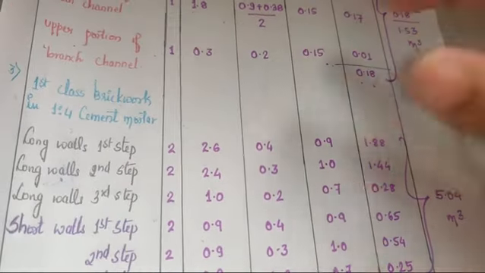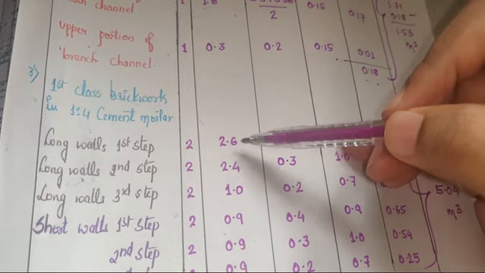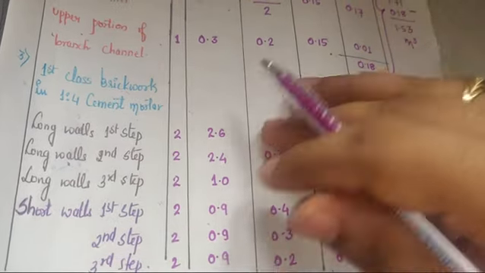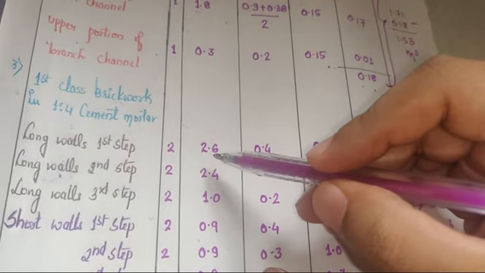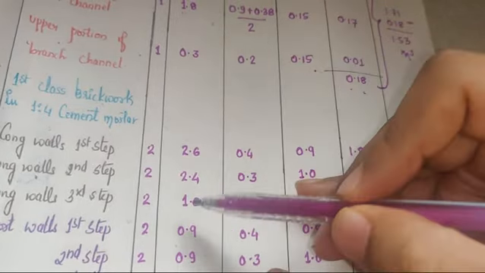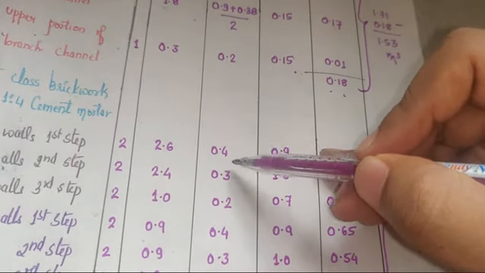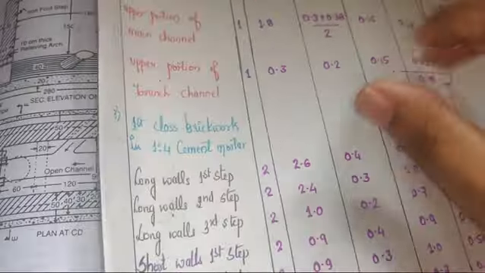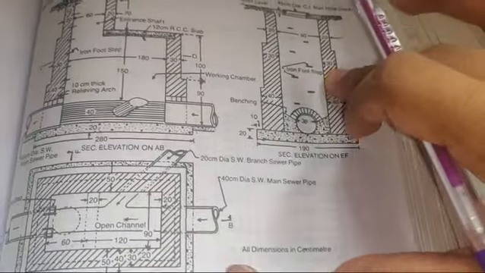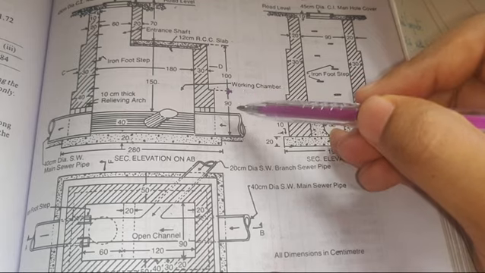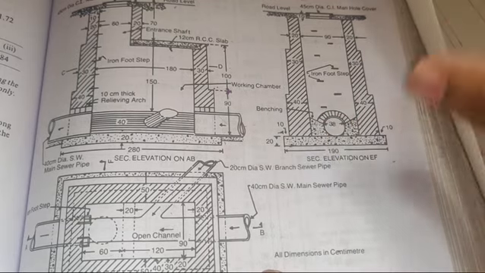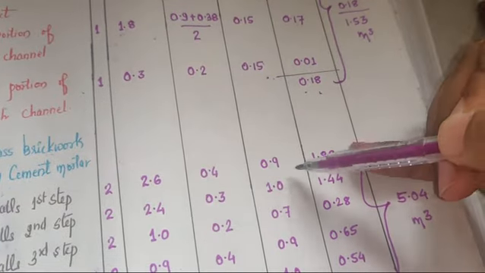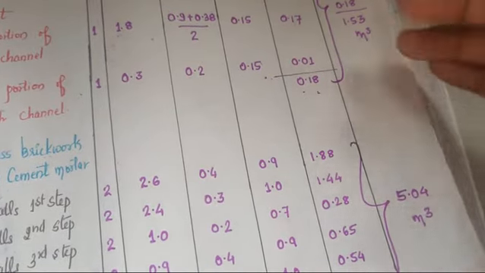So with that, we calculated the length of the long wall. It was 260 centimeters, 240 centimeters, and okay, I'll come to this later. So 260 is 2.6 meters, 2.4 meters. So the width of the 40 centimeter wall was 0.4, 0.3, and the height, we'll look here. The 40 centimeter wall height is 90 centimeters, the 30 centimeter wall height is 100 centimeters, right? So it is 0.9 and 1 meter.